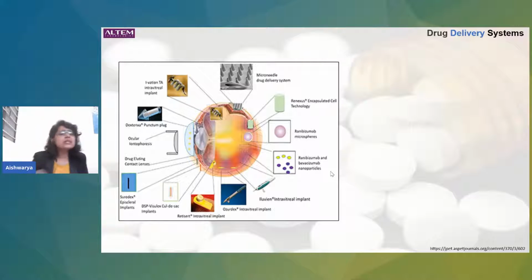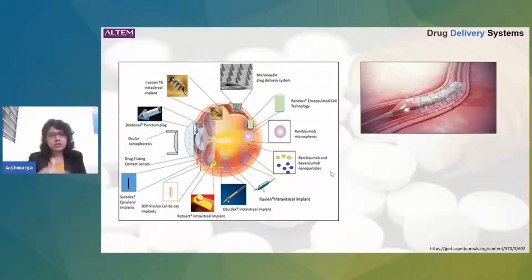So as we go through all of these, they involve some conventional processes of creating these drug delivery systems, for example microneedles, microspheres, or even nanoparticles. I'll also give you a few more examples as we proceed. You have the stent, right? This is a conventional stent that we use in terms of any atherosclerosis. And this is where a stent would hold your entire vessel, your artery, in place. While the stent is there, it is supposed to allow sufficient flow, and it also has the capability of eluting the drug.